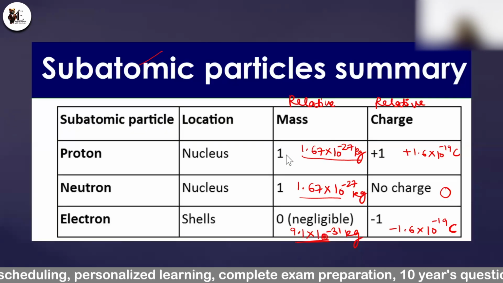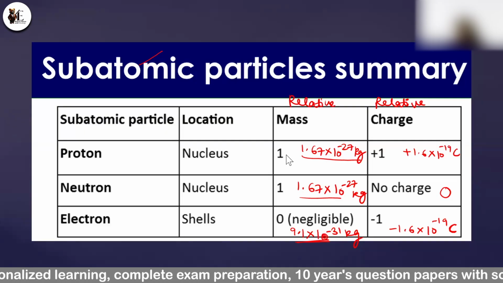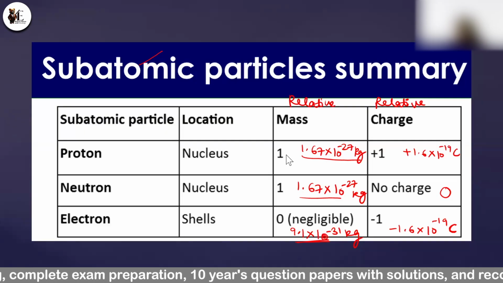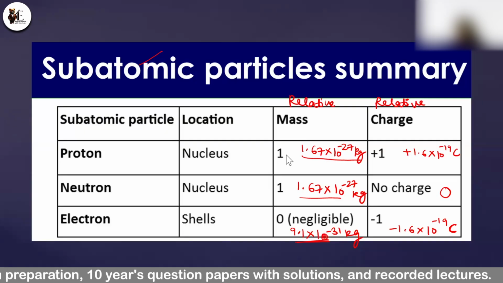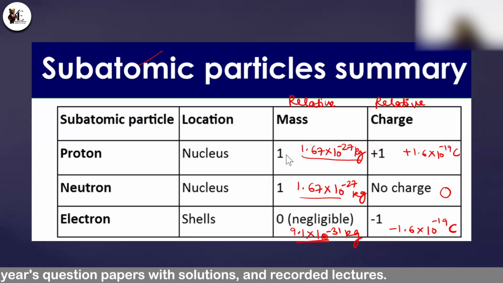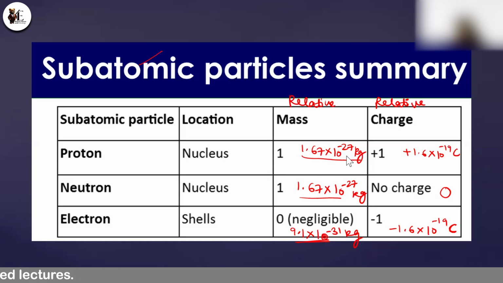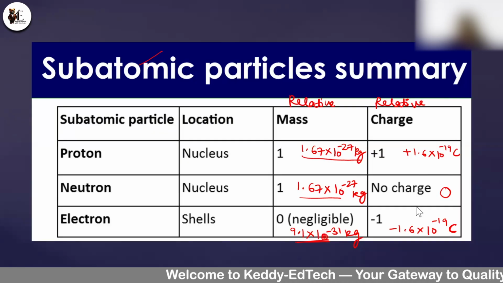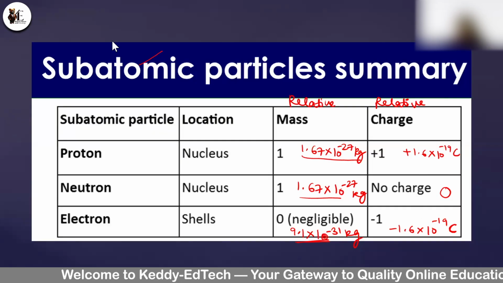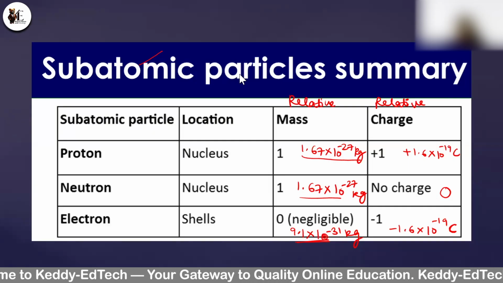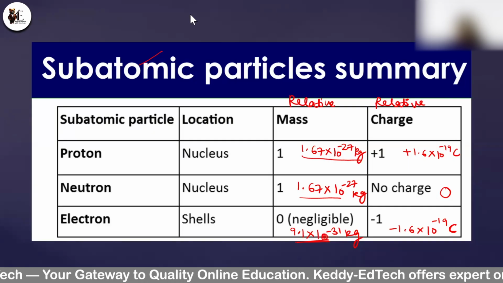It is also easy to remember because proton and neutron masses are the same, 1.67 into 10 raised to the power minus 27 kg. Only electron is different, that is 9.1 into 10 raised to the power minus 31 kg. And by looking at these values, you can imagine how small and lightweight an electron is as compared to proton and neutron. And the charges are also very easy. You only have to remember one value, that is 1.6 into 10 raised to the power minus 19 coulomb. In the proton part, you have to add a positive charge, and in the electron part, you have to add a negative charge. And neutron is 0. So yes, you have to write down this also. These are my exact mass and exact charges. And if I ask you the relative mass and relative charges, then you have to answer as 1, 1, and 0.